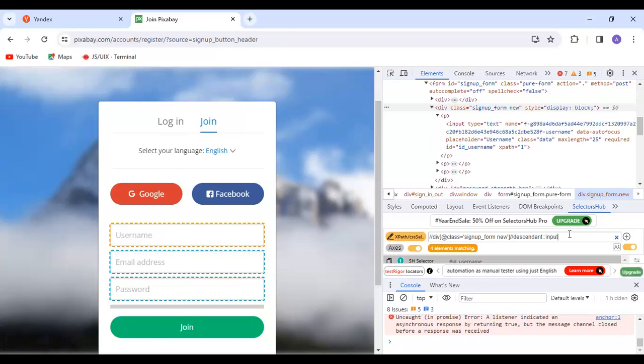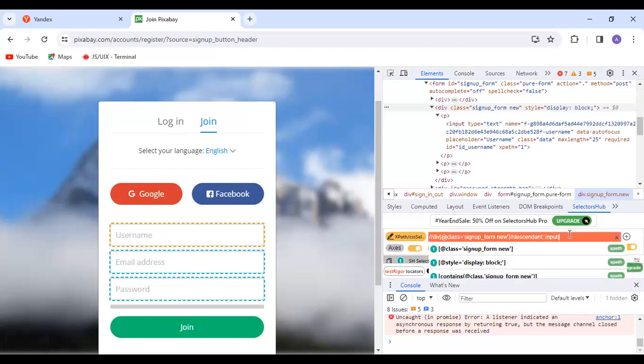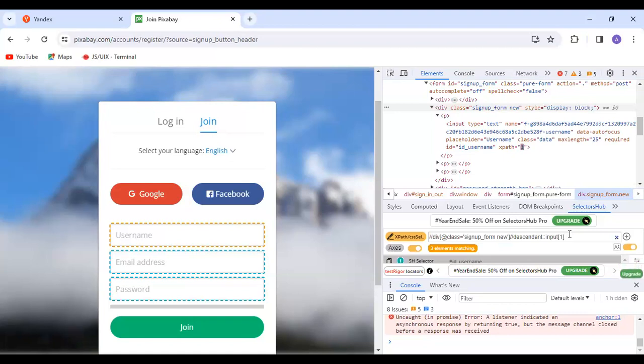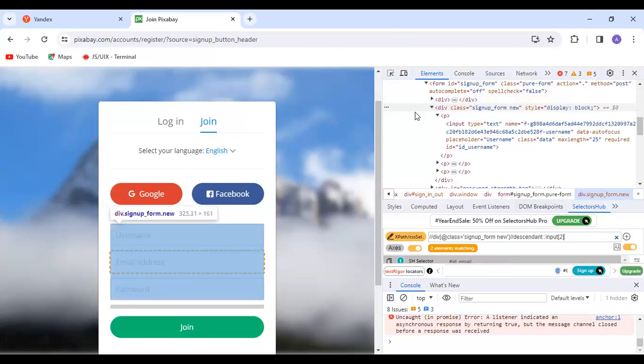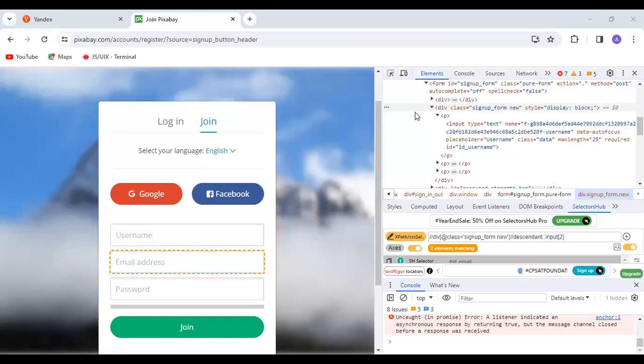So in this way, you can select all the descendant elements of the current node. If you want to select a particular descendant, such as the first descendant, you can write 1. You can check here, it's selecting the first descendant. And you can specify their index also. So in this way, you can select descendant elements. So here we have seen how we can select parent element, child element, ancestor and descendant.